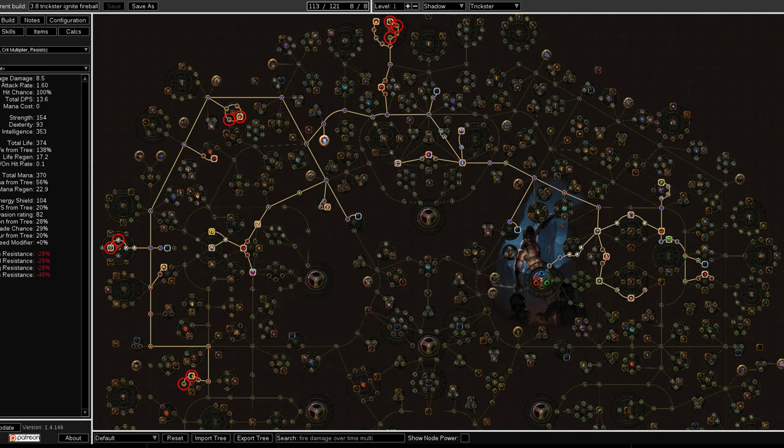So essentially, Vaal Fireball is your primary skill. Combustion, Burning Damage, Deadly Ailments, Unbound Ailments are your permanently on supports, and then you can use Ignite Proliferation or Greater Multiple Projectiles depending upon the situation. I think most of the time you'll be using Greater Multiple Projectiles because you want the extra screen coverage that you get from that.